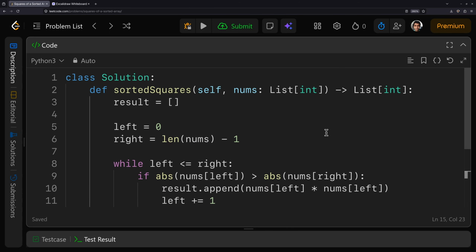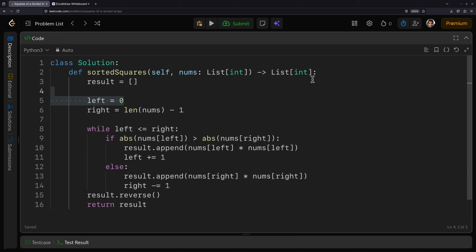Okay, so here it is. If I just do something like this, it will fit inside of the screen. First of all we have the empty array, then we add two pointers, left and right, and then while left is less than or equal to right, we check the absolute value of the left and the absolute value of the right.